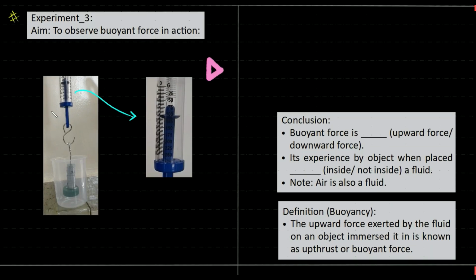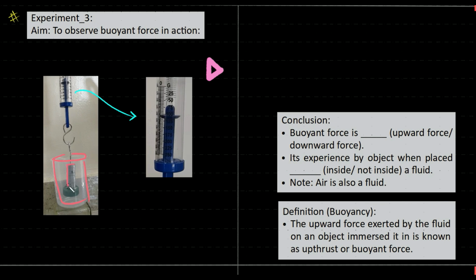So to conclude, let me show this live. With the help of this setup, we'll see a better action of buoyant force as and when we pour some liquid into this container. So let me explain the setup first. See, I have a container. It has no water to begin with.